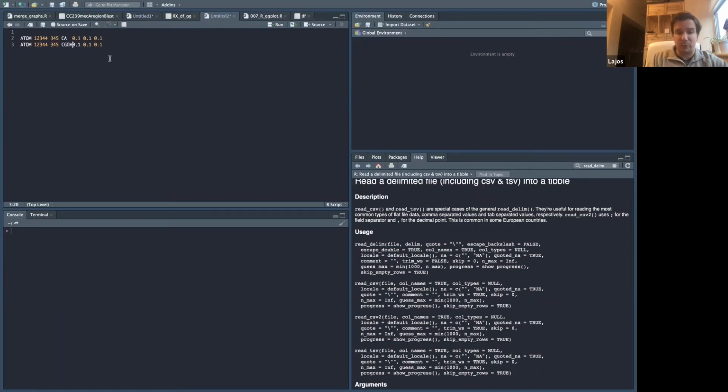Also, it's very important to make differences sometimes between white spaces and white spaces. If you use tabulators as the delimiters between fields, then in theory, you can use spaces within the fields.